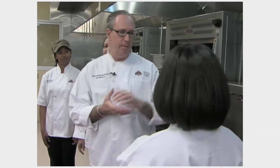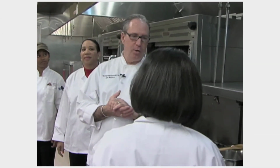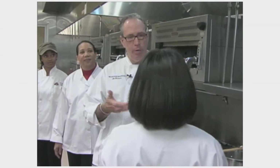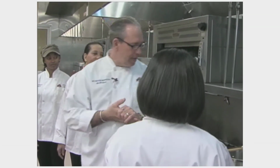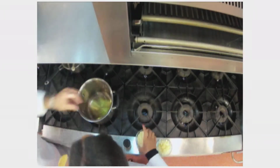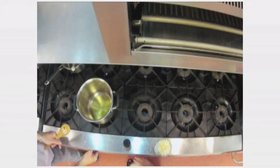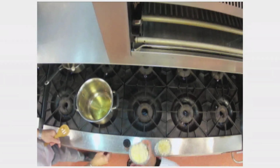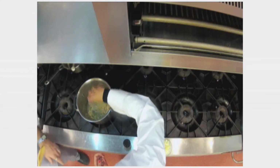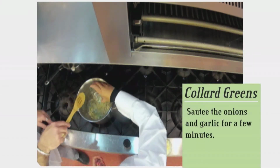This is the same thing if you're working with fresh herbs in any kind of a dish. You want to add the fresh herbs very close to the end of when you're making that dish, because if you put it in early, what will happen is the flavor of the herbs and the oil in the herbs will cook away, and you won't have that flavor that you want. Now this is about ready to go, so we're going to go ahead and crank this up a little bit. We're going to add our onions, and when you add the onions, you're going to want to hear that sizzle, which you can hear right away, and that tells you that the pan's hot enough.